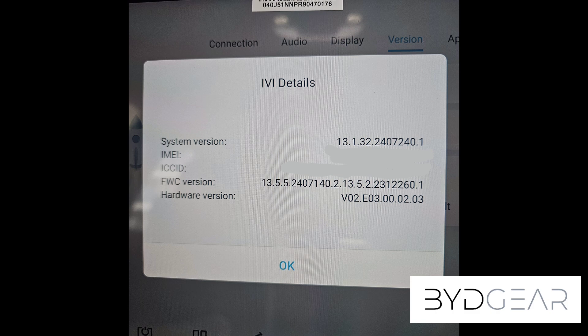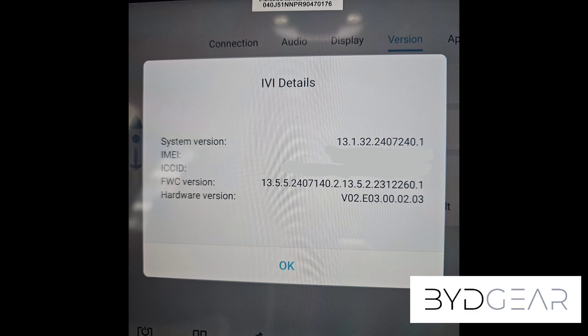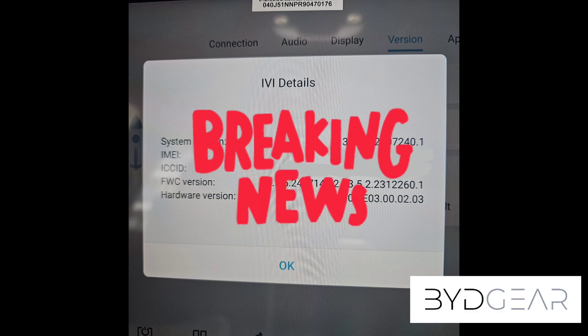We've seen many online tutorials on how to downgrade and upgrade the software. Something important to note is the base firmware version the system is running on. Whenever you are doing a downgrade, it should never go below the base firmware version — never. If you happen to downgrade to a version below the base firmware, the software will break in the sense that you will no longer be able to perform any more upgrades or downgrades, and it gets stuck on that version.